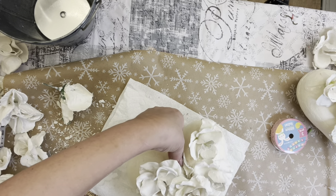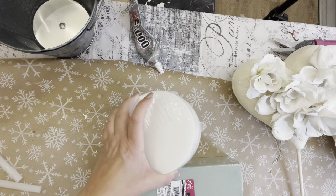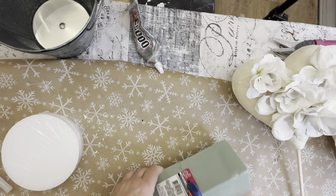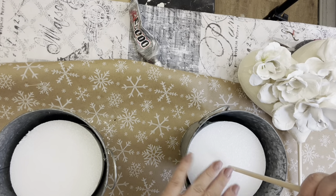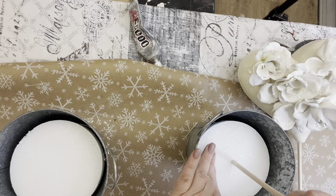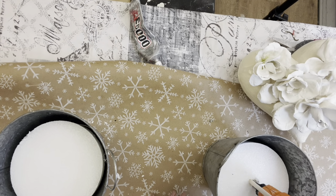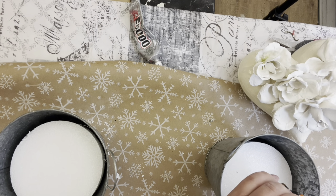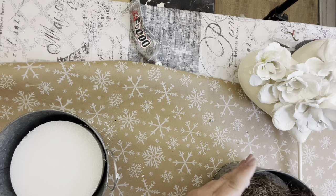I like to cut a few extra petals and dip them into the mixture so you can use them to fill in any open spaces and make everything look nice and cohesive. For the base, I'm using those galvanized tin pails from Dollar Tree. I suggest adding a few rocks — I used seashells — or you can use the Oasis floral foam they have at Dollar Tree. Then just stick your dowel in and add a little hot glue. I take one bag of craft Spanish moss from Dollar Tree and one bag is enough for both topiaries.